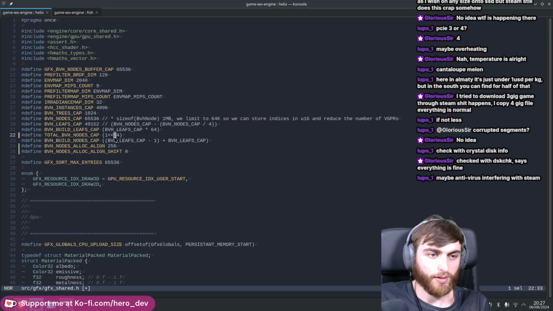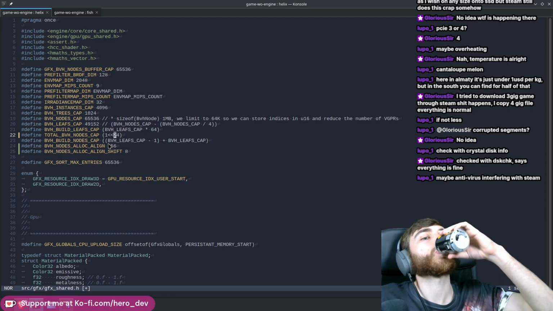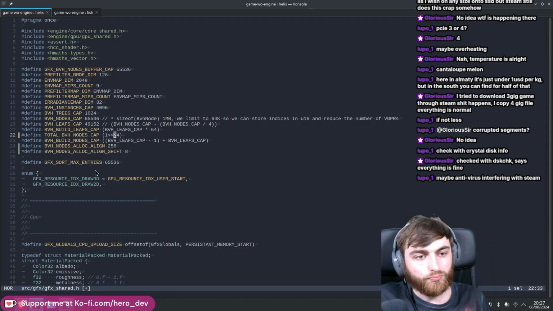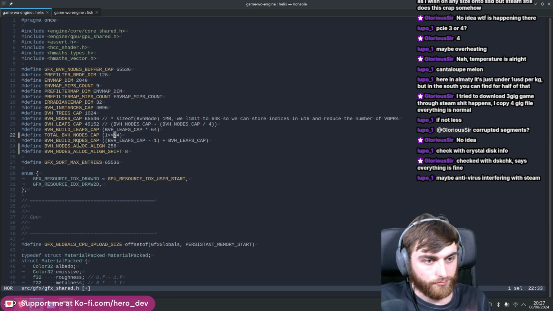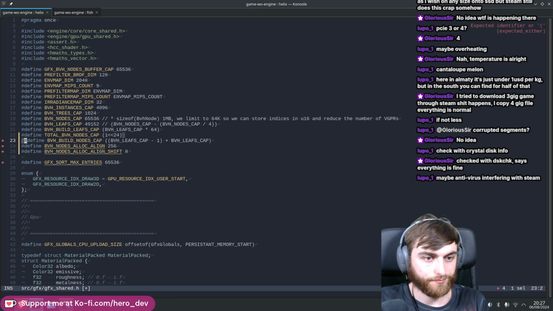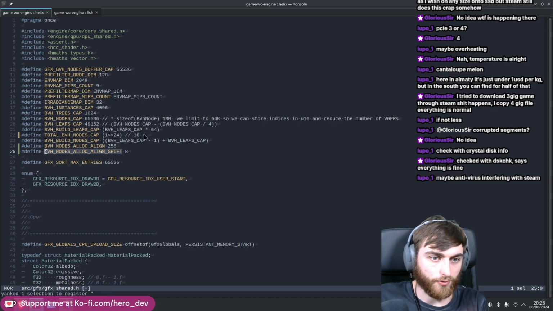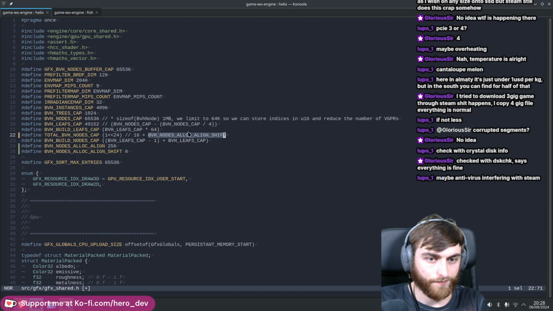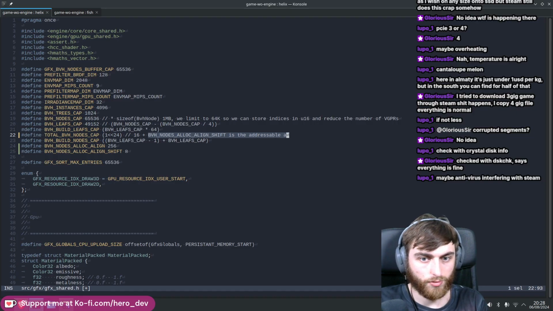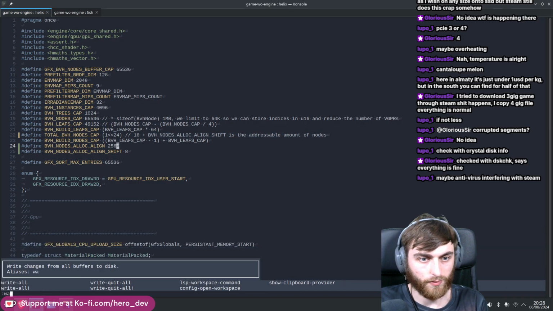Is that 16 plus 16 plus this, right? Is the addressable amount of nodes. Something like this.